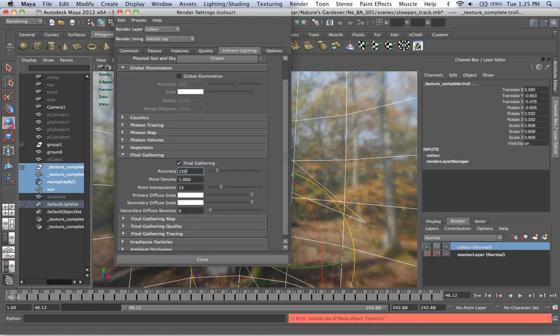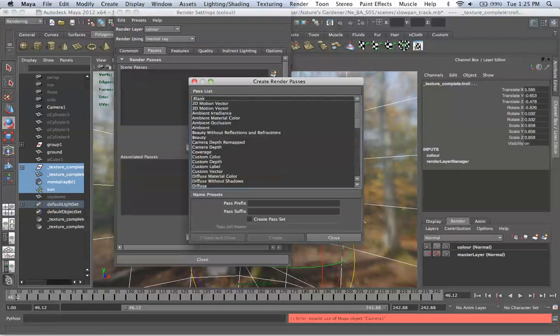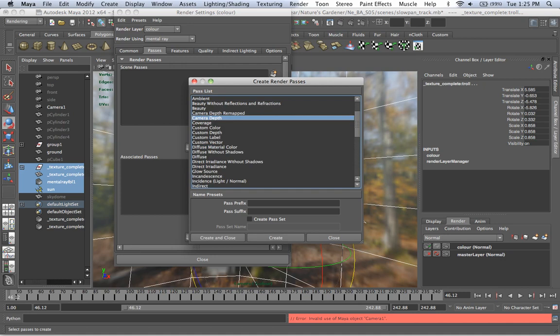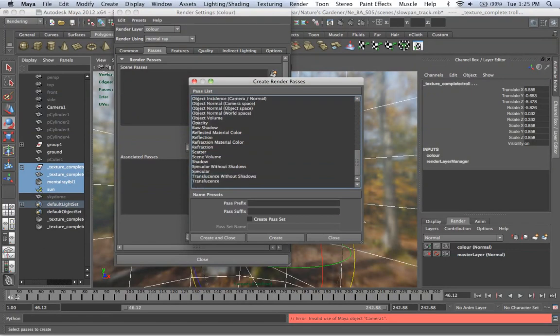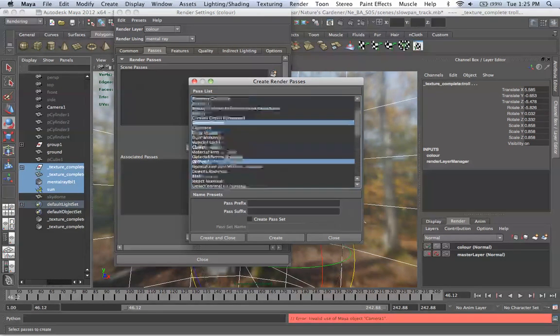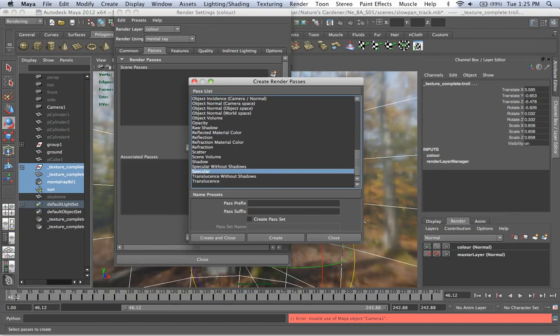We need the final gather on. Yep, sorry. We need final gather on. We need to make our passes. Right, we need a depth pass, a diffuse pass, an indirect pass. Even though I don't think there'll be any specular, we need it. Anything else? 1, 2, 3, 4.